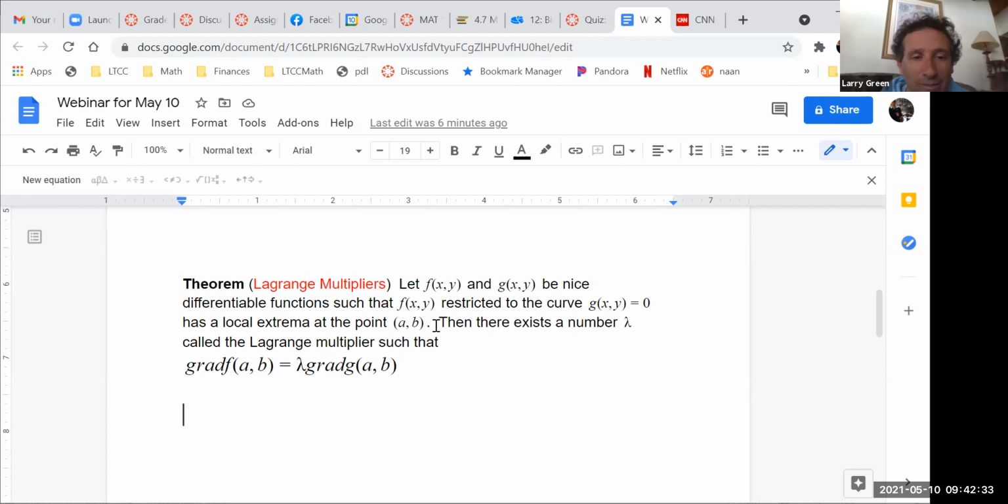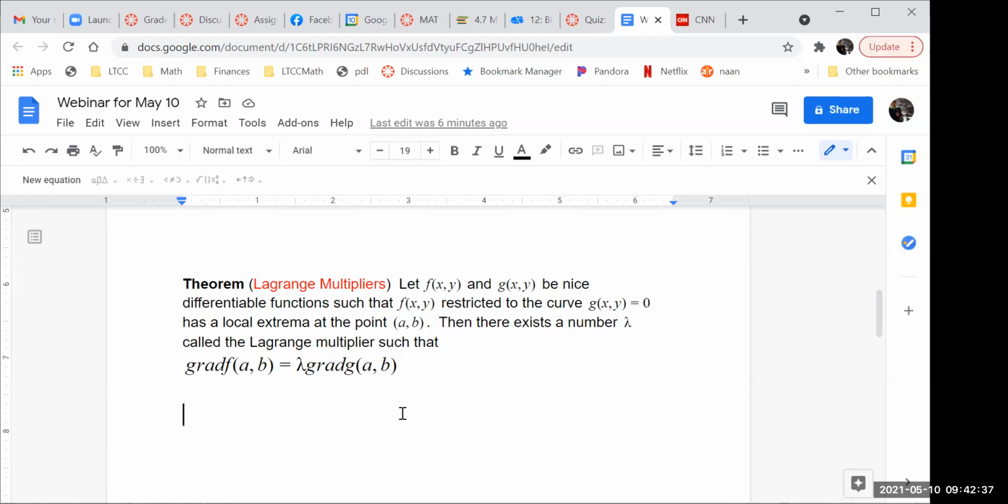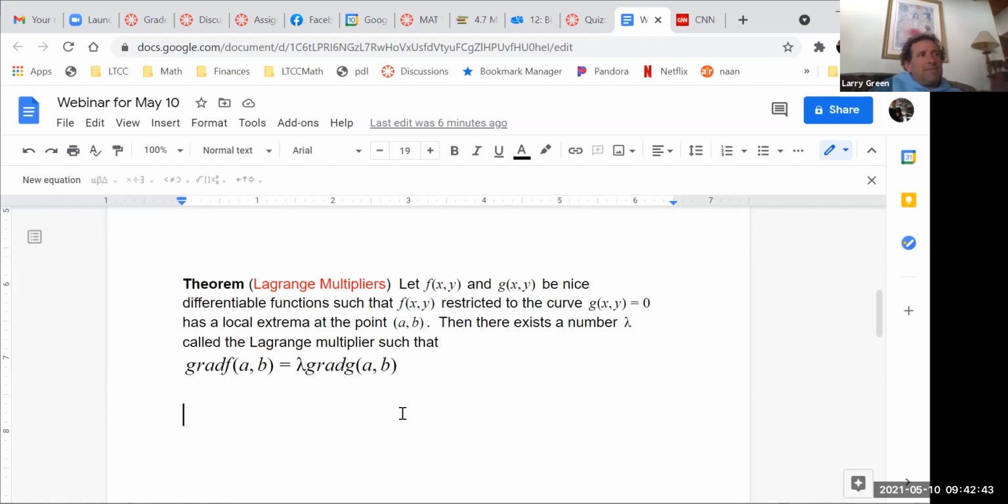Okay, you want to maximize. What do you usually want to maximize, by the way, in business? Profit. But what are your constraints? Cost. Yeah, cost is sometimes a constraint. Okay, so that's one of them. Labor is often a constraint. Sometimes it's materials, that you can only get enough of something.